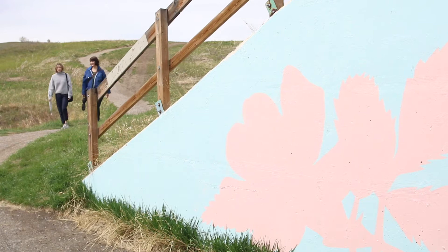What I was really interested in was creating an artwork that would speak to the Indigenous history of Nose Hill. All the money went to local artists and local businesses that supplied the paint and everything else, so it all stayed in the community and I think it just did a lot of good.